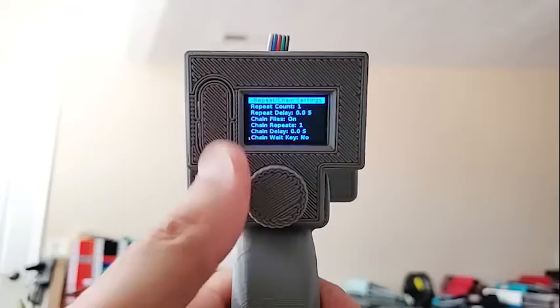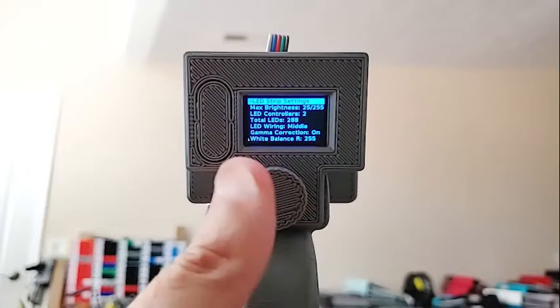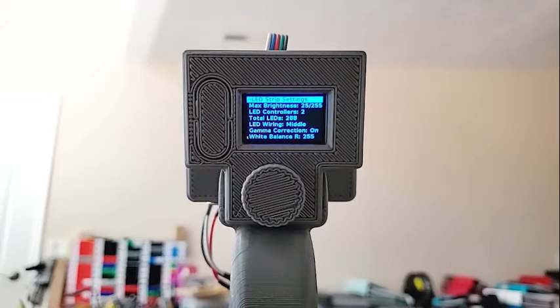The next item is the LED strip settings. Brightness is set to 25 right now, which is plenty bright for most night photography. You can go all the way up to 255, but you can't really do that with a whole bunch of LEDs lit because it uses a lot of power. To have all LEDs at full brightness, you need a power supply of at least 5, possibly 7 amps. The built-in one here will only do about 2 to 2.5 amps, which I find sufficient for night photography.